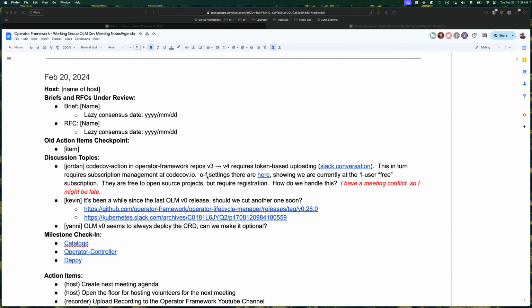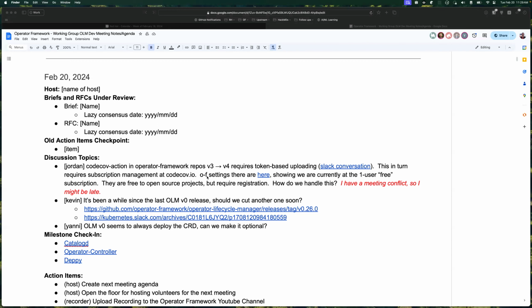Yeah, I have enough permissions to set it up, but their front page says, hey, always free to open source projects. But I couldn't actually connect the dots there. I can dig some more on it. I just was kind of hoping somebody would go, oh, hey, this is how we handle this kind of problem. Yeah, I don't think there's anything established for this kind of thing. Cool. I'll take an action to dig.